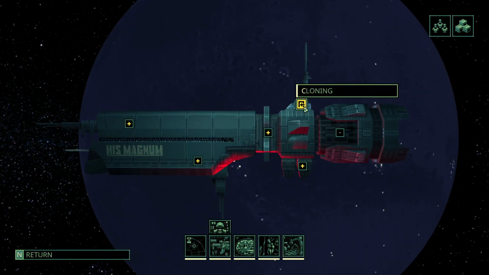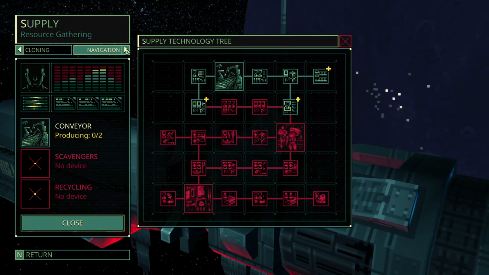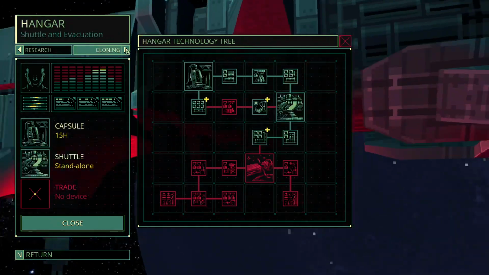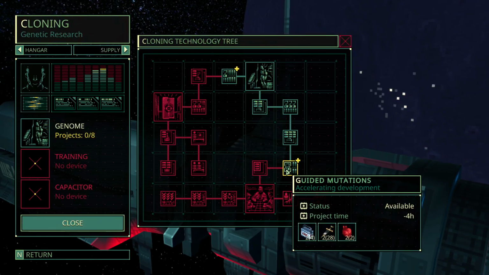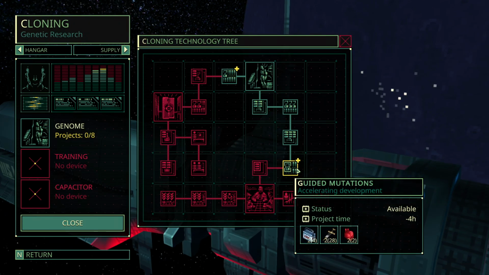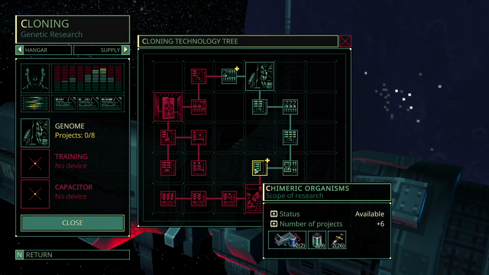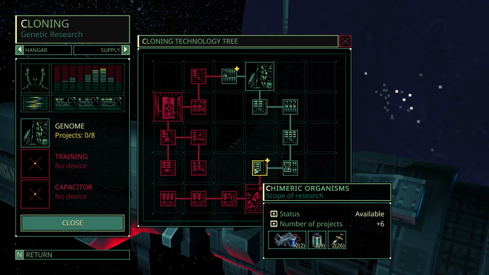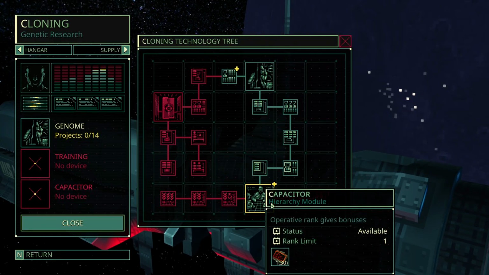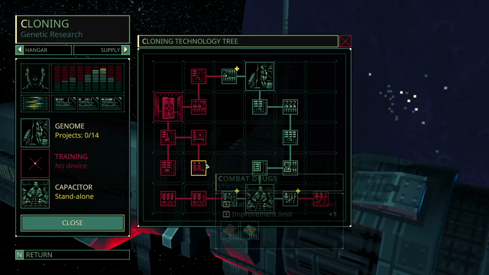Yeah, I think I've been dragging on this upgrade here for such a long time. At the genome. The thing that gives you the perks. That one, I can probably get that on pretty easy. See? Guided mutations. Yes, please. Chimeric organism. Yes, please. I guess so the cloning stations were really hard to get as well. Then over here, we just need a military unit.